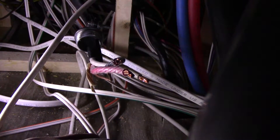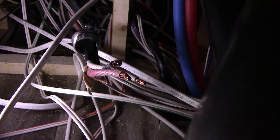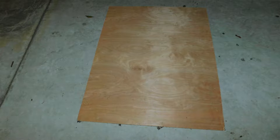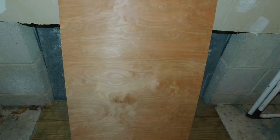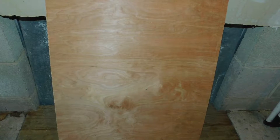Now that we've located where we want to put the surge protector, we're going to mount it to the side wall and not have it sitting on the floor, so that if there's a leak it doesn't get into the surge protector. I have this small piece of plywood — I'm going to cut it to exact measurements, mount that to the side wall, and then mount the surge protector to it.